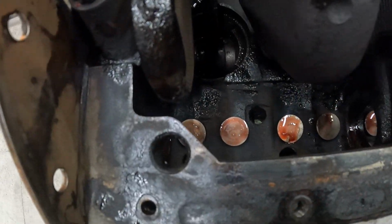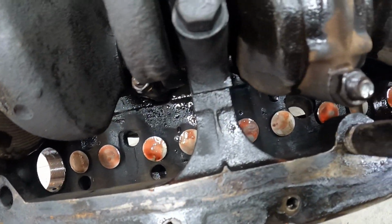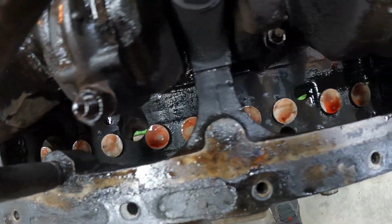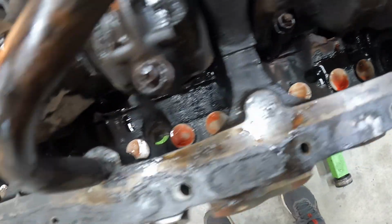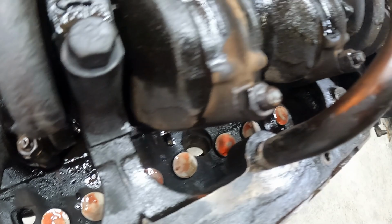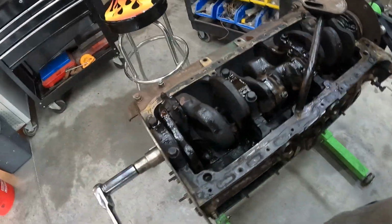So guys, down there you can see all the new lifters that Tim put in, all the assembly lube that he has on top of it. And now we're going to go ahead and install the cam. He went ahead and wiped all assembly lube on all the cam bearings in there. So let's get this cam installed.